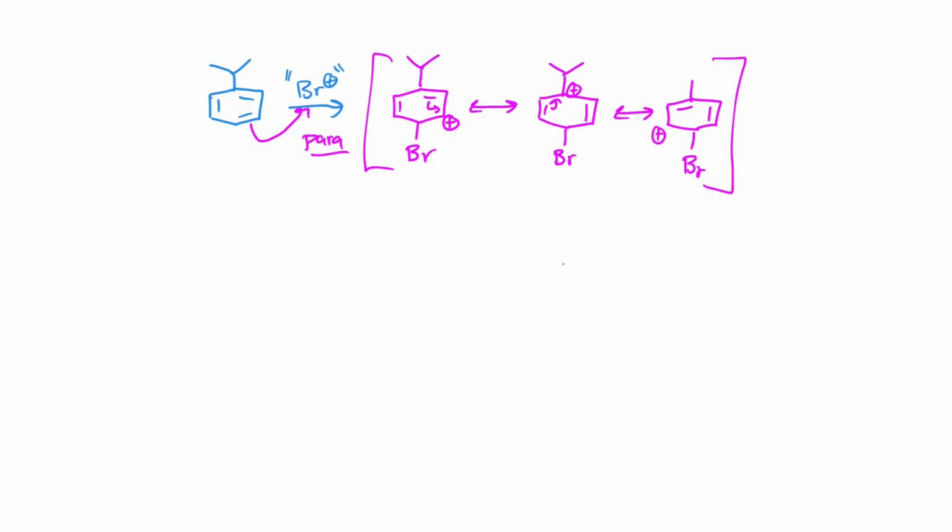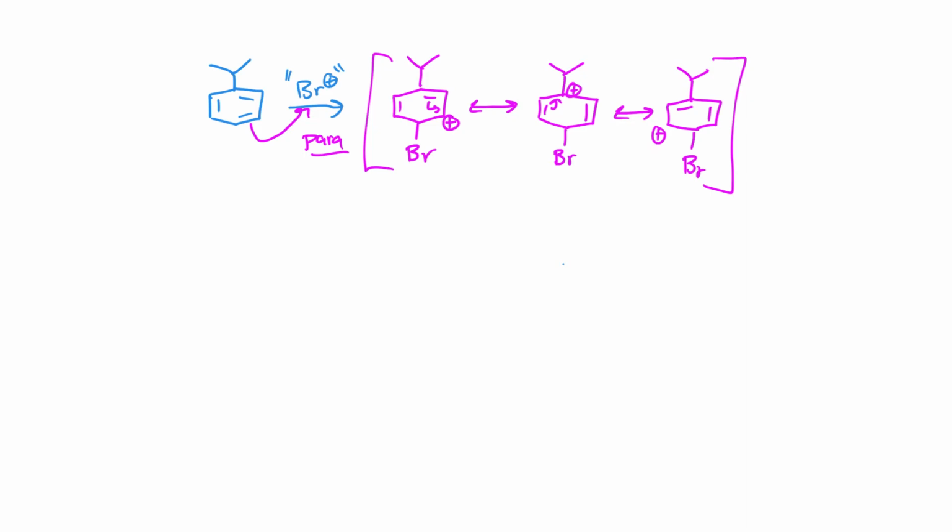In this case I use isopropyl. And I have the three resonance patterns that I would get if I added this bromine electrophile in the para position. The first one here has the cation on the lower right. Then I put the cation on the top carbon and then on the lower left. So those are the standard three resonance structures you'd expect for this, the cation in the ring, often called the sigma complex.